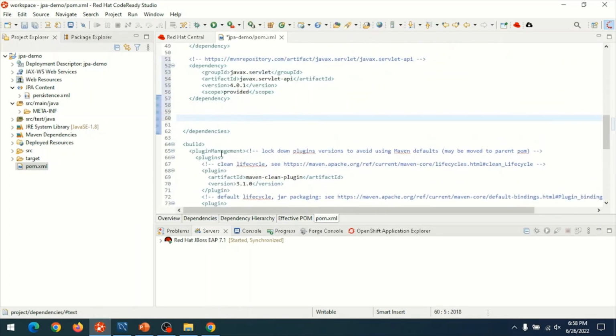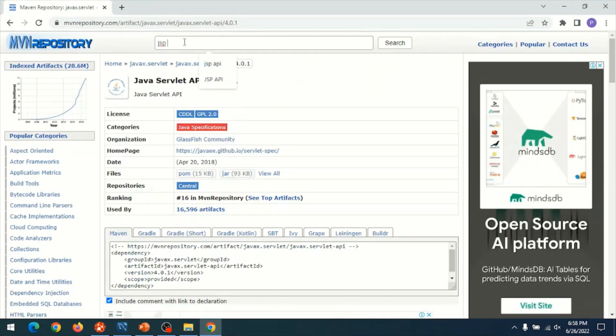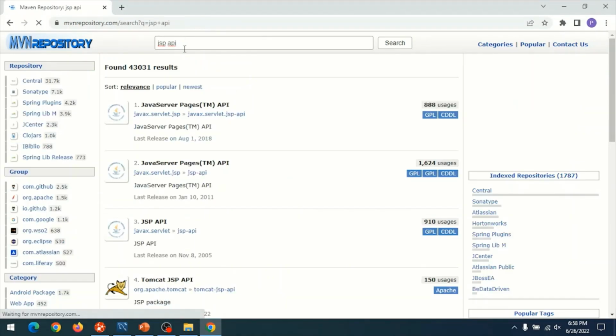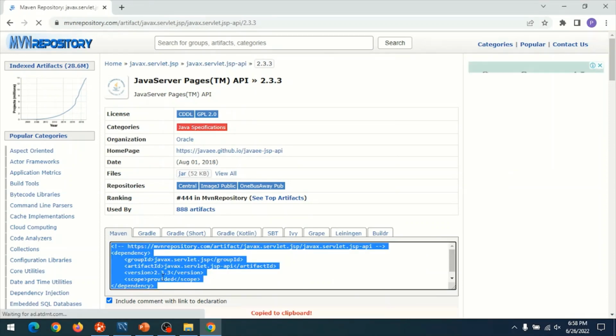Then find dependency detail for JSP API. So click on the link JavaServer Pages API and select the latest version. Copy paste the dependency details.